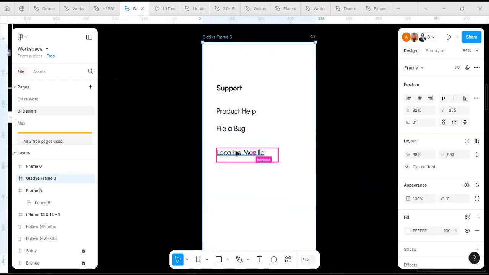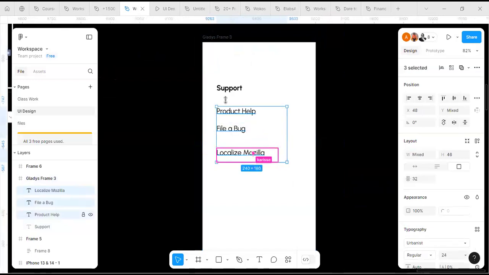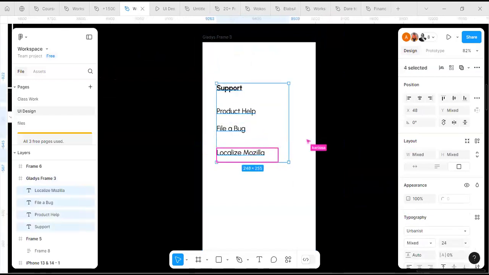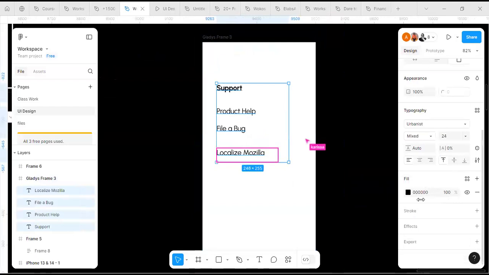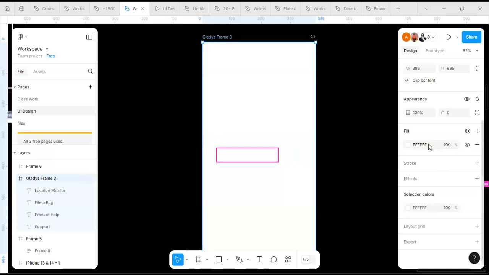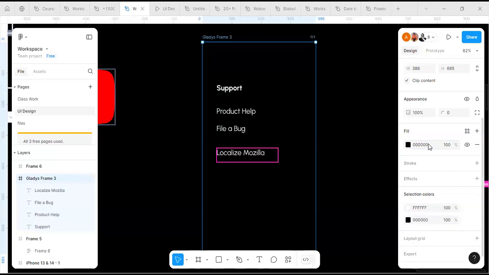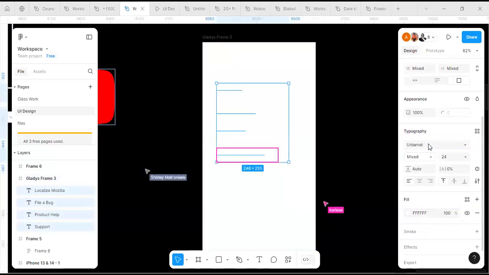Select all the text boxes, 1, 2, 3, 4, and change their color to white. Now it will not be visible for now because it's white on white. Then you select your background and change the color to black. Voila. Let me undo my last two actions and have you do that again.